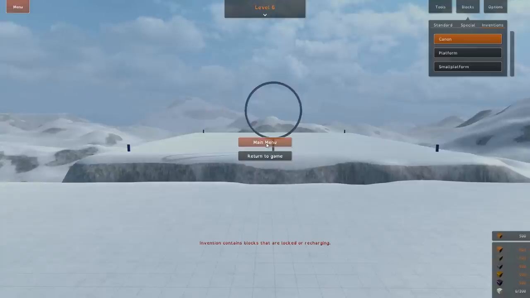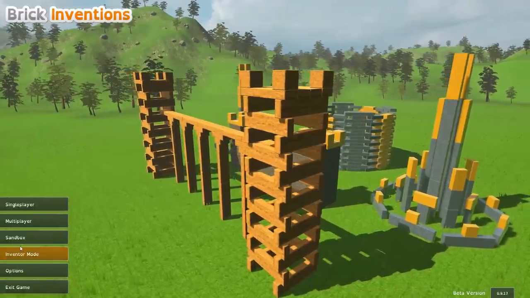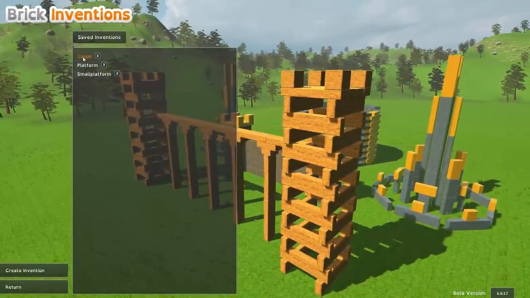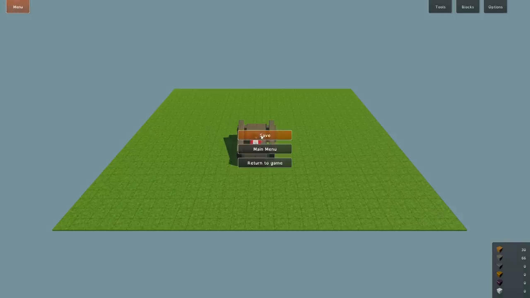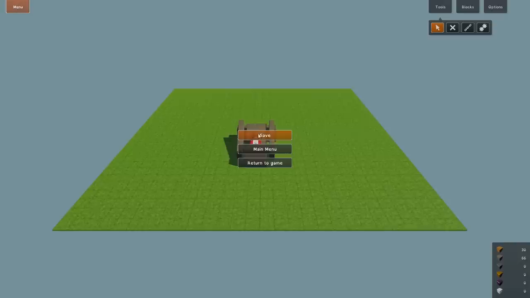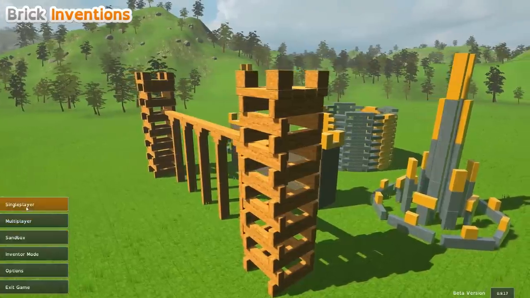So let's actually jump back out here. I'm going to go into the invention mode and make a secondary cannon. Actually, we could probably build this in invention. Can I save? I wonder if I can save this as something else. No, you can't save as. Okay, well, that's kind of annoying. All right, main menu. Well, we'll just build it in the regular thing then.